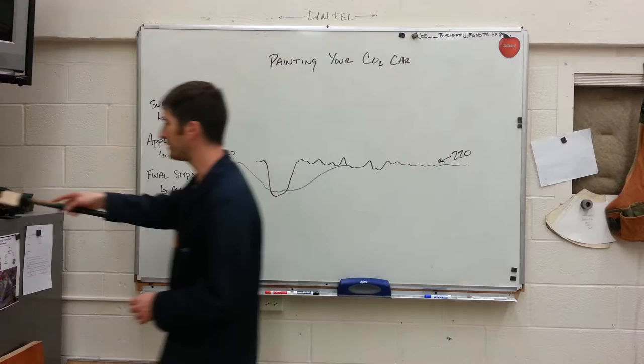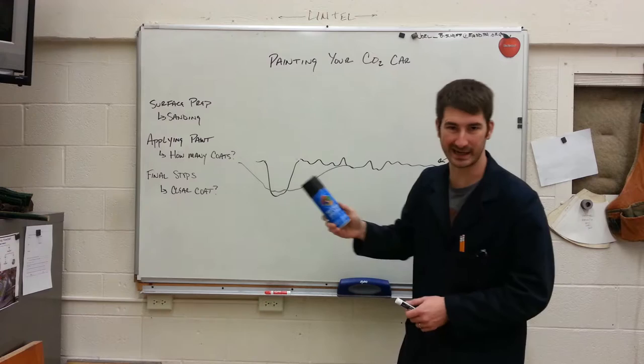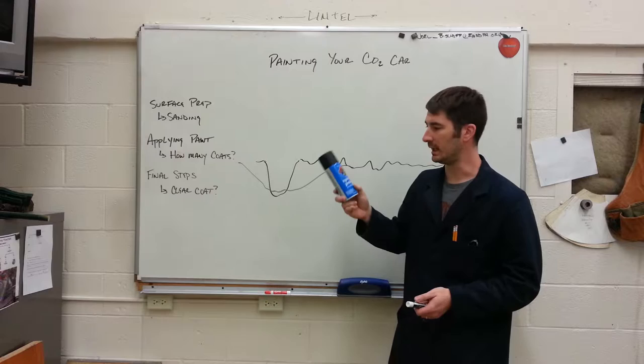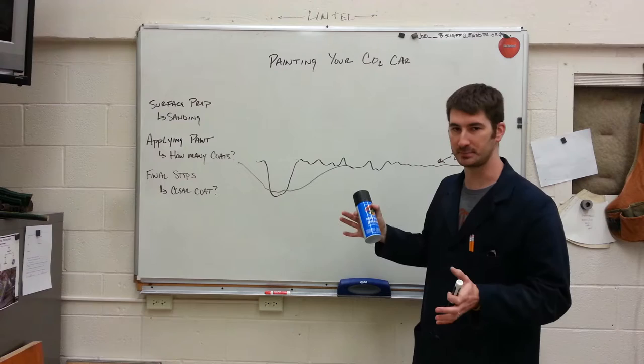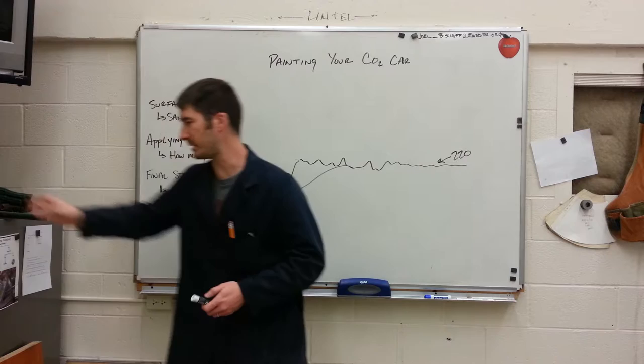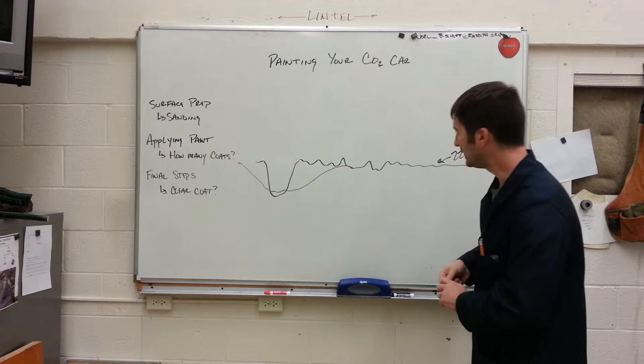So what's going to happen first is you're going to take your paint can. I'm just using the standard, I think this was bought at Walmart for probably about $1.50, $2 even. This is a flat black. You have to take into account what kind of sheen of a color you want. If you want it really, really shiny or if you want it flat black, that's up to you. It doesn't really matter either way. But what you're going to do with this first can of spray paint is fill in some of the areas on your block of wood.